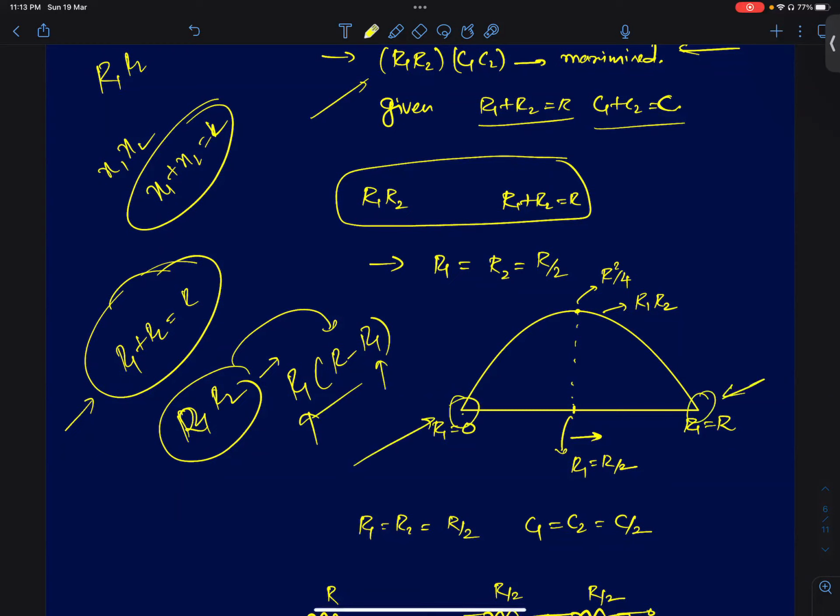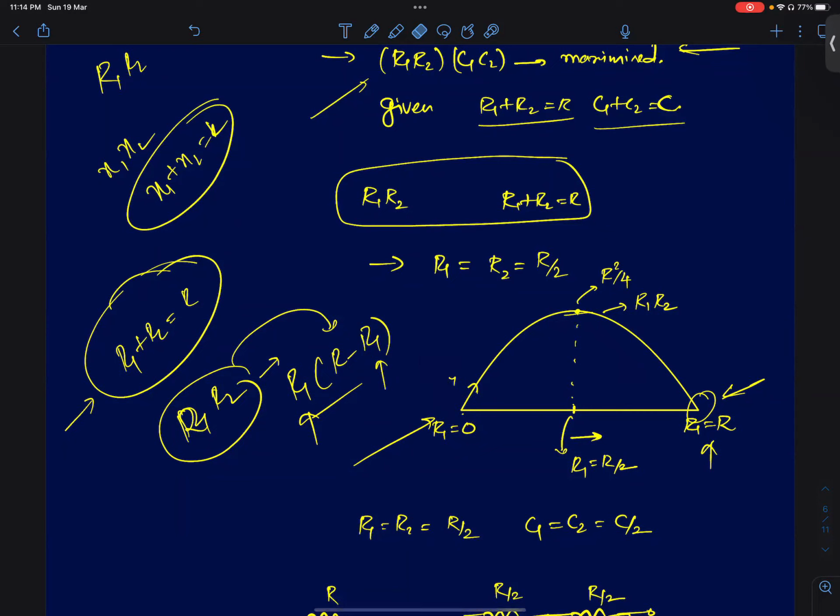As you keep increasing R1, it will behave like a parabolic function, which means the function starts at 0 and ends at 0. Initially, it's increasing. And how is it increasing? You can just differentiate for small values of R1 and show that its slope is actually positive. So it is increasing, which means somewhere it reaches a maximum value and then returns back to 0. That's what this tells me.